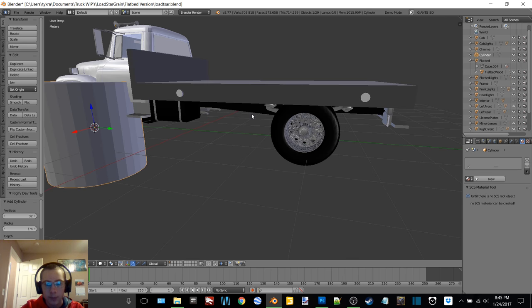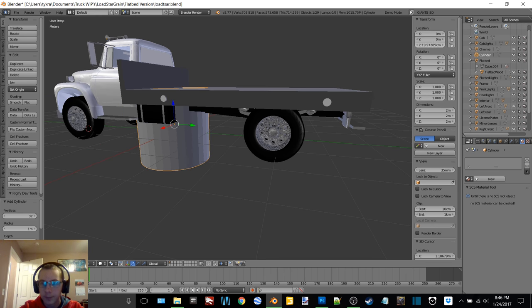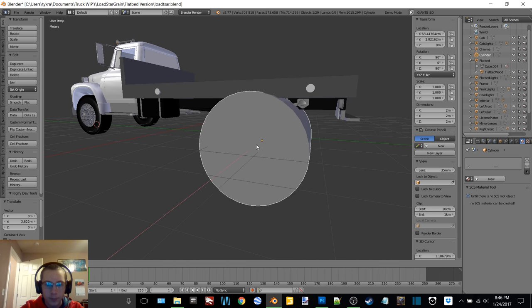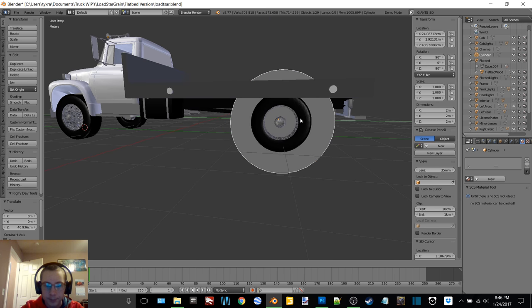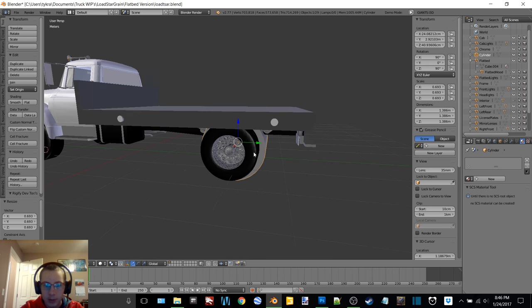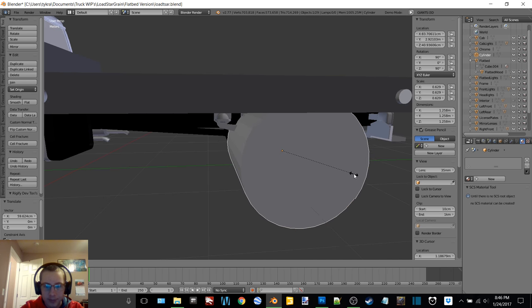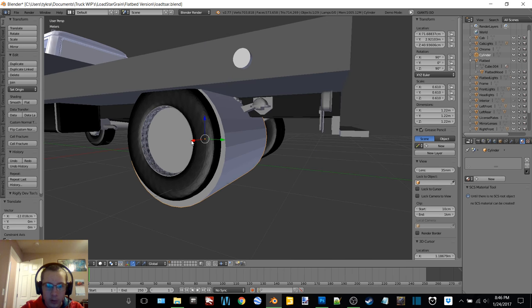Create a cylinder. We'll zero that thing out. Wish I had thought of this sooner. I don't know why it didn't click. Don't know why it didn't click a whole lot sooner, but it didn't. That, hey, this is gonna be too small, dude. Yeah, didn't think of that. Okay, so how's that look? Pretty good, pretty good.